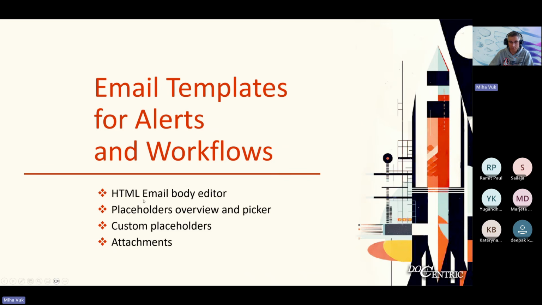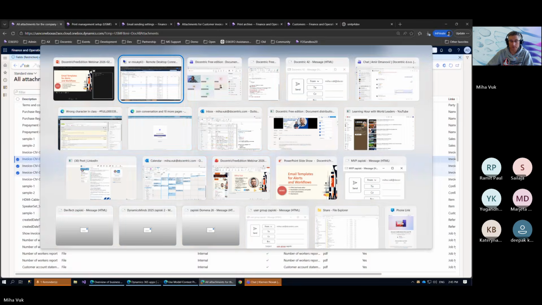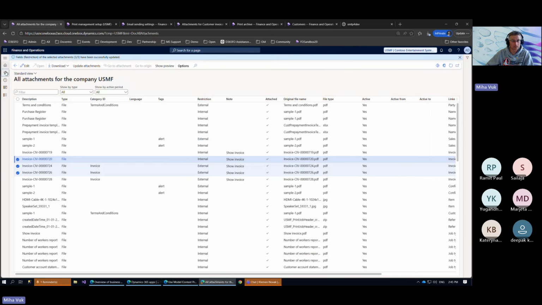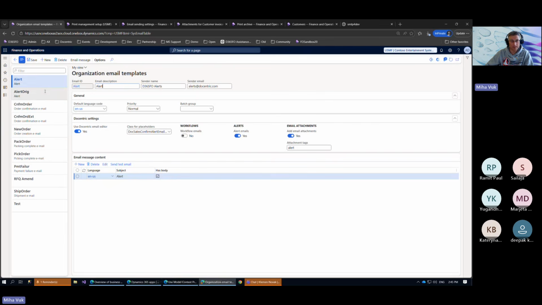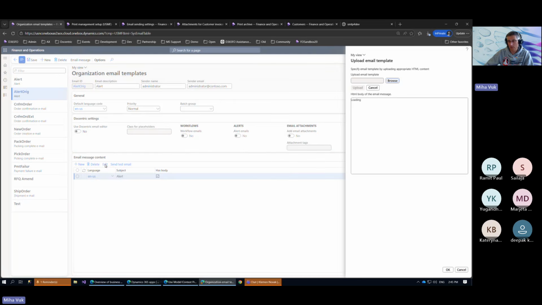So we support rich HTML body editor with placeholders and also additional attachments. So let's go, for example, to organizational email template. So this is the standard email template without Docentric.